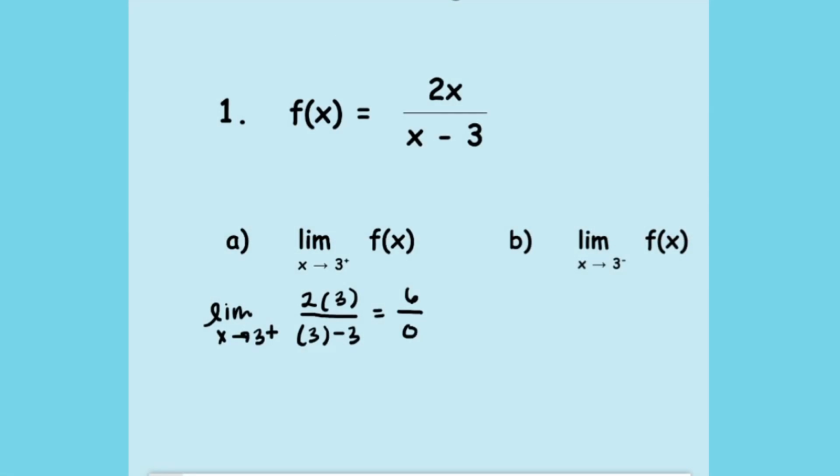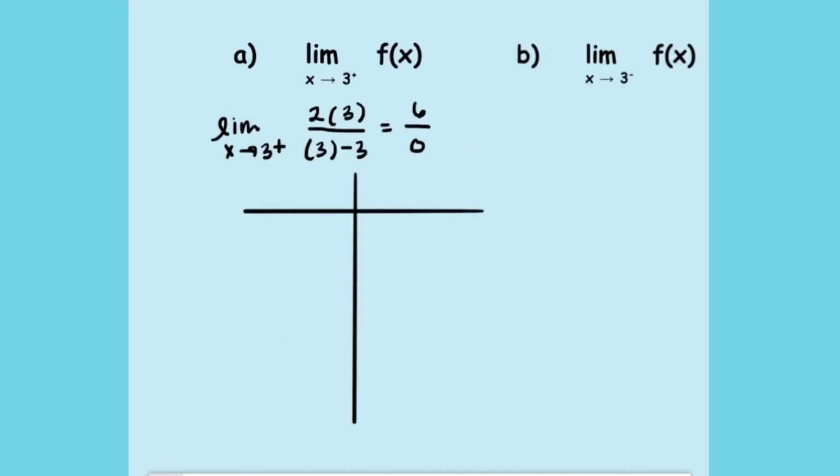Okay, so now we're back to the problem and I'm going to make a table. In this table, we have our x values right here, and then we're going to have f of x. If you stayed for the number line explanation of positive direction and negative direction, you'll see I pointed out values approaching 3 from the positive direction. So we're essentially going to use those values. I'm going to use 5 values. That should be enough to help us gain a sense of what our limit is approaching.